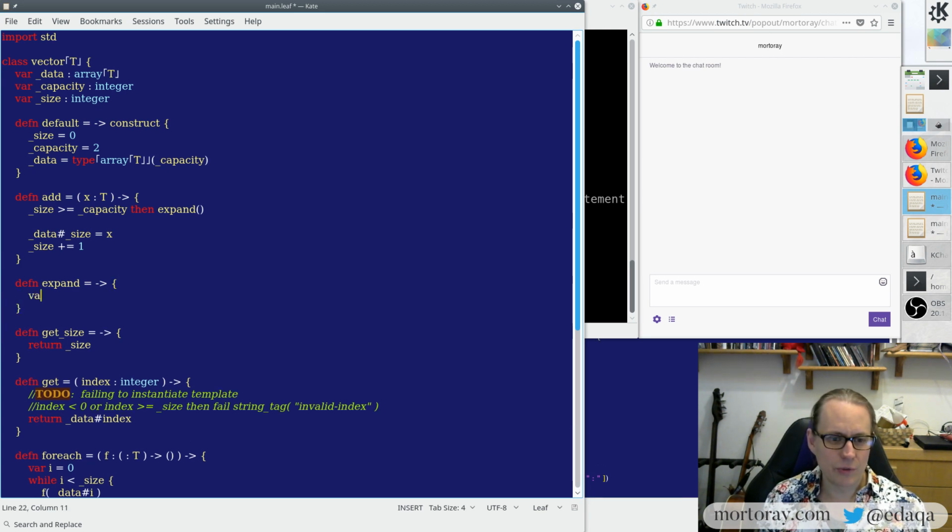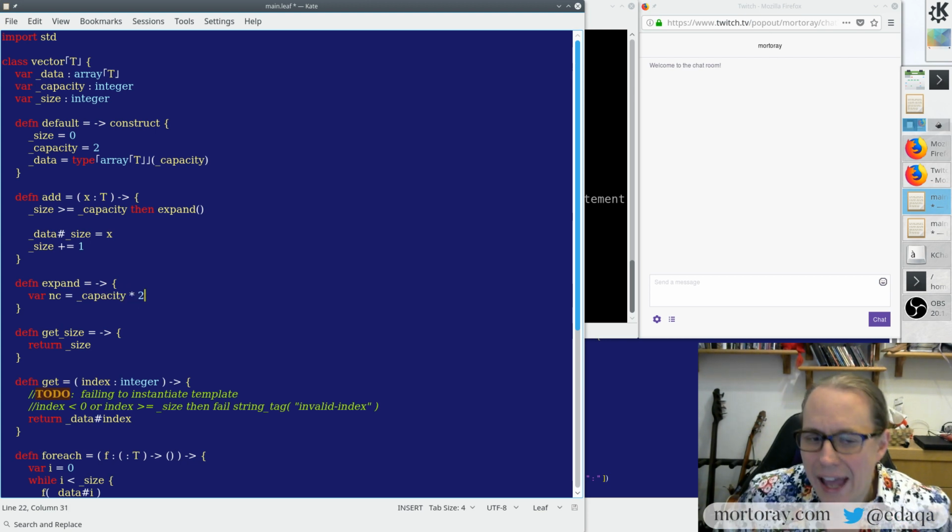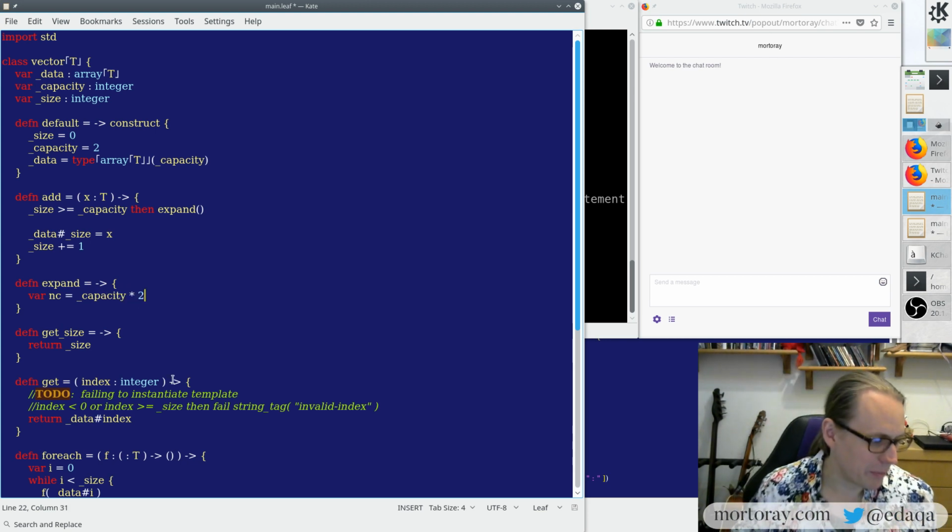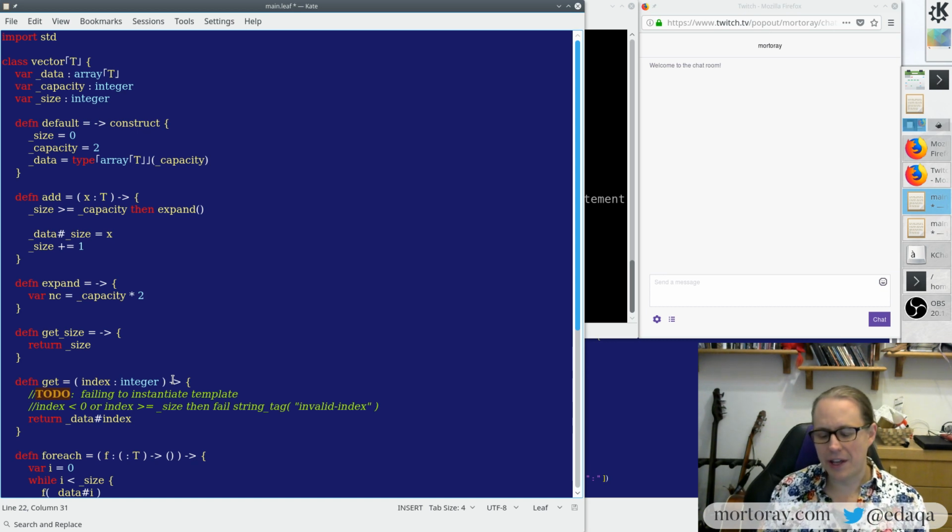So the first thing we want to do is say new capacity equals capacity, and we're going to multiply by 2. And 2 is not just some random number. This has to do with the complexity of this, and I'll get back to this later, but this actually guarantees a certain type of constant time complexity, amortized time. If you do anything less than 2, you don't get that, but I'll come back to that later.